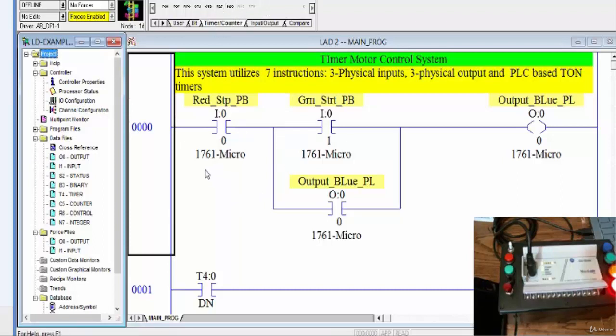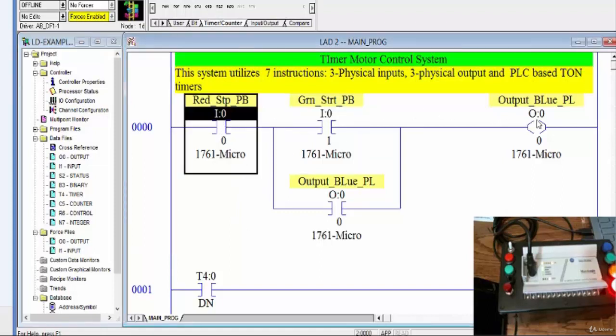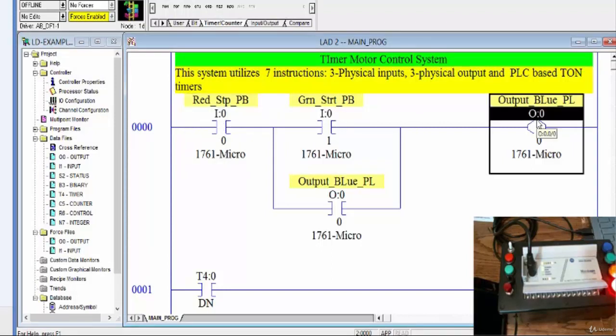Anyhow, here I have a system that does a timing-based startup motor control system. In other words, we're going to have a number of different outputs that we don't want energized at the same time, but we're going to add a timing device that will allow us to time how and with what time interval the outputs will be energized. So notice that we have here the traditional start-stop with an output, in this case the pilot light, which could be the wire that connects the control system of the motor.